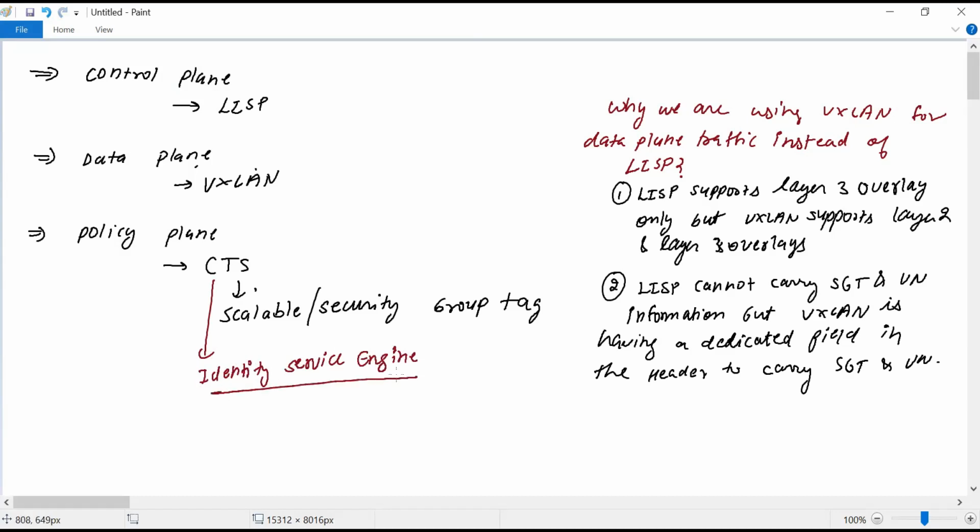You have to integrate ICE with DNA Center to use this feature, Cisco TrustSec. Now, in today's session, we are about to start our DNA Center. So let me share the screen.